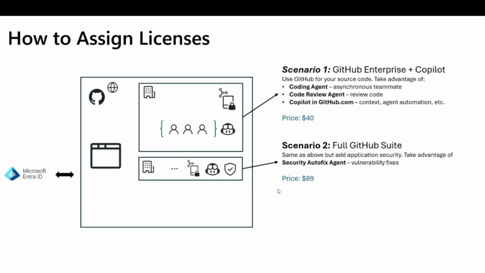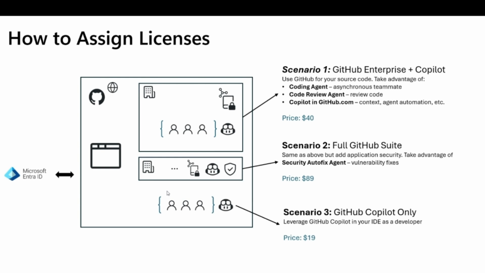And finally, let's imagine a scenario where I am not on GitHub whatsoever. I don't have source code. I might be a full Azure DevOps shop, and I just want my developers to start taking advantage of some Copilot capabilities in their IDE. To do this, all I would need to do is create a team outside of an organization, which is now possible in GitHub, and assign Copilot to that team. What's great is that this team will only be billed for Copilot licenses. And so this is great for the third scenario where I just want Copilot and my developers can leverage them in their IDEs like Visual Studio or JetBrains. The price per user per month would be $19. And of course, this is considering that I am using a Copilot business license.